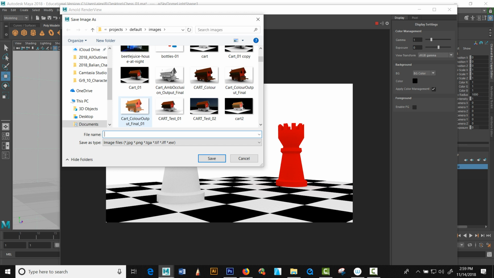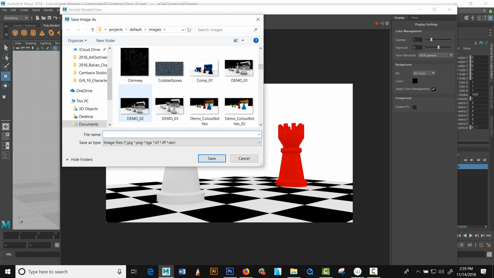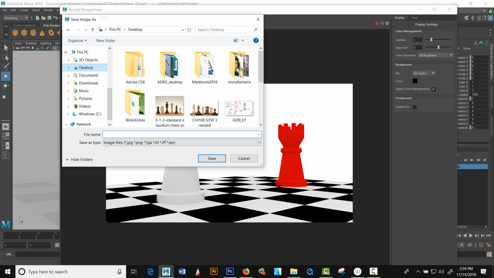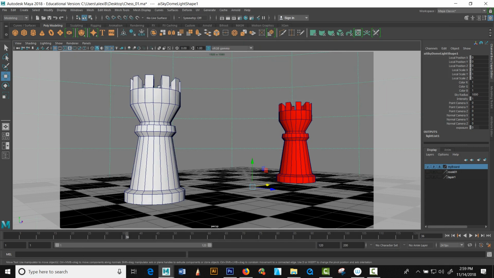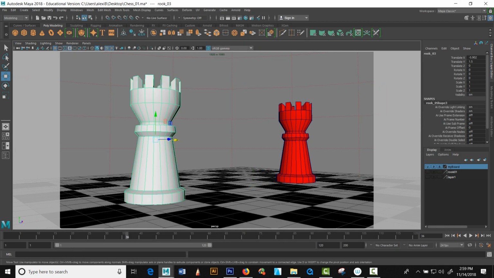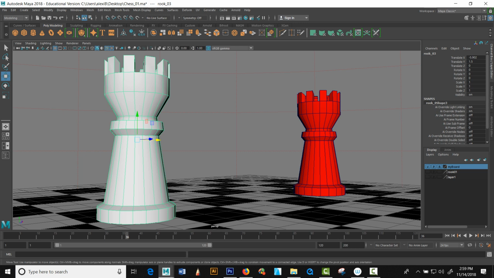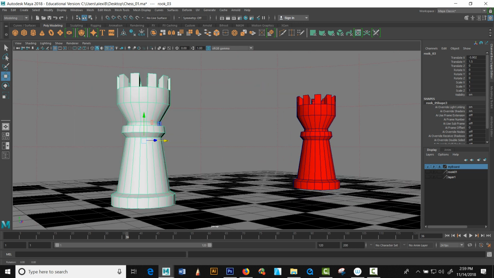These are stuff that I've done in my other classes. Okay, I'm actually going to go to my desktop. That's where all my stuff is right now. Chess underscore 01, 2-shot. Good, done. Okay. Some of you are going to ask me, how did you get those stripes in, Mr. Balian? Well, let me just get rid of my save frame here for a second, and I'll show you myself.